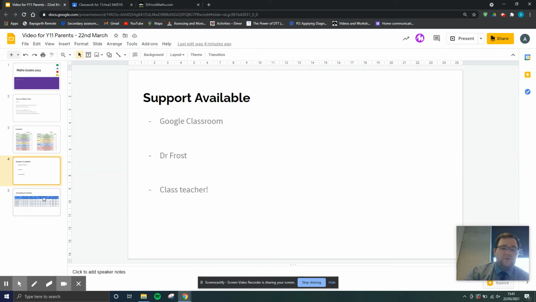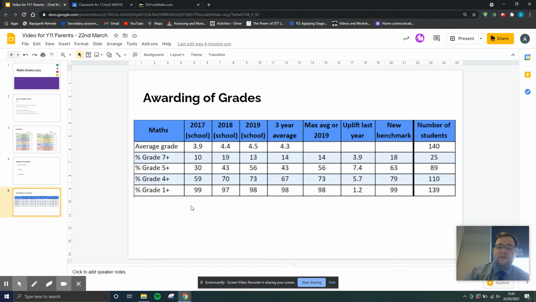In order to just be open and supportive, we're very lucky in a sense that over the past few years we've actually done really well as a department in terms of the grades we show. So on here is our awarding of grades over the previous 3 or 4 years. This is the 3-year average. So in our current cohort, we've got 150 students. So our pass percentages mean that we can award 25 grade 7s and above, 89 out of 140, which is about 63%, 5s and above, and 110 grade 4s. So it will mean that some students will get 3s, 2s, and 1s because that's what would have happened in the real exam. And then we think this is the fairest way of kids to be able to show their performance.